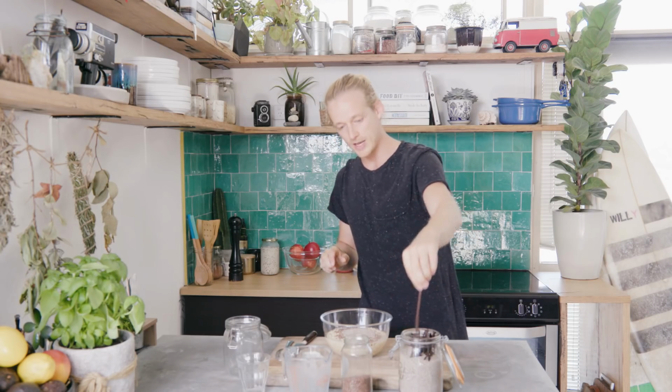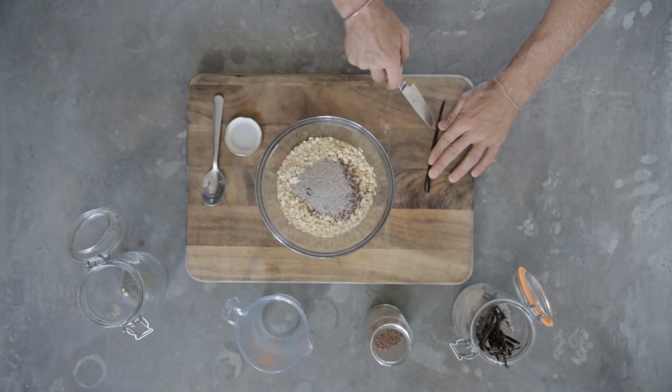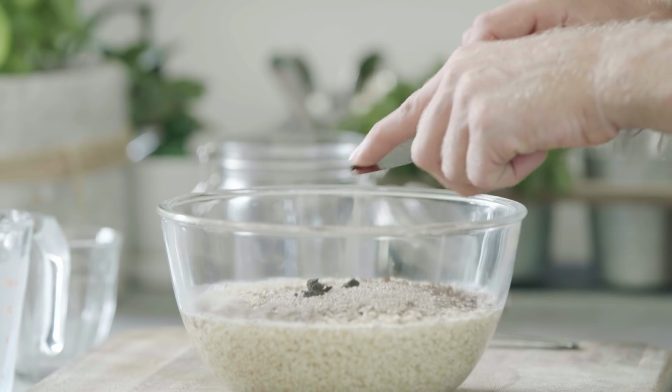So the last bit is we're going to add some vanilla bean in there. If you don't have vanilla bean, you could use essence, you could use paste. It's just going to give it a really nice flavor. You could use lemon rind, whatever you have on hand, or whatever flavor you want to put in there will be fine. So I'm just running a knife along the vanilla bean, and I'm just going to scrape the seeds out and throw them into our oats.